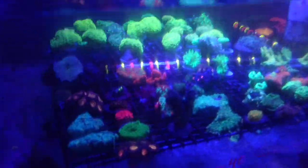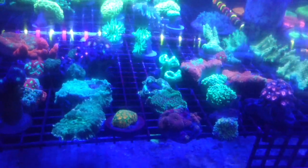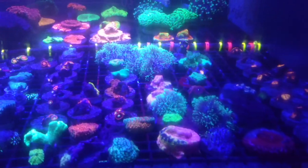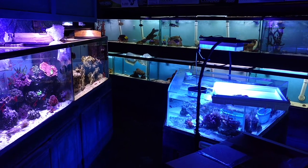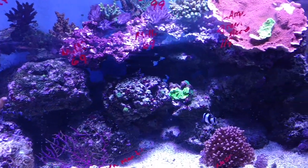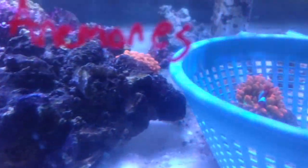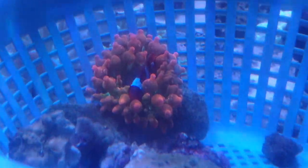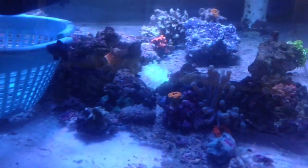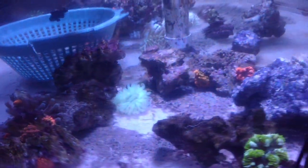On the front side, look at these little zoanthid colonies — $40, come pick what you want. Nice big mushrooms — they actually have some bounce mushrooms in there, I think they're individually priced. Then look at these little colonies of acros and another $15 section. You won't walk out of here empty-handed. To the right of that 300-gallon tank is another 120-gallon tank full of acro colonies — not a whole lot of little frags, it's got some big stuff. Behind that is a pretty good size acrylic tank full of anemones — look at this guy, he wants you to buy him and that anemone, that's his home. They also have rock anemones in here — all kinds of coral, all kinds of prices.